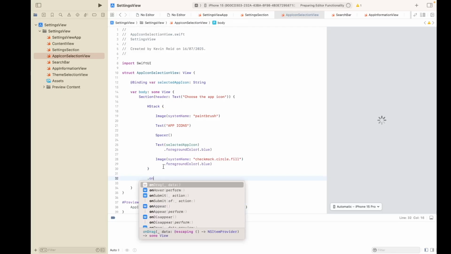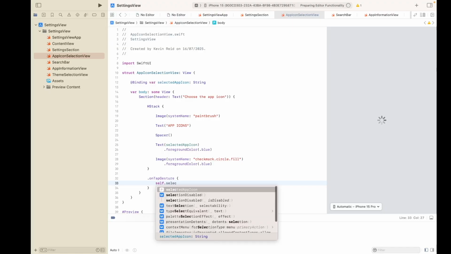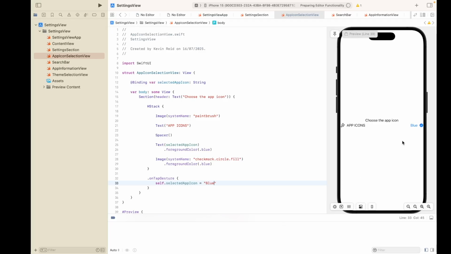To handle the user's input or interaction, we also have to use onTapGesture. selectedAppIcon equals blue. The preview is a bit slow again. So that's the app icon selection view.